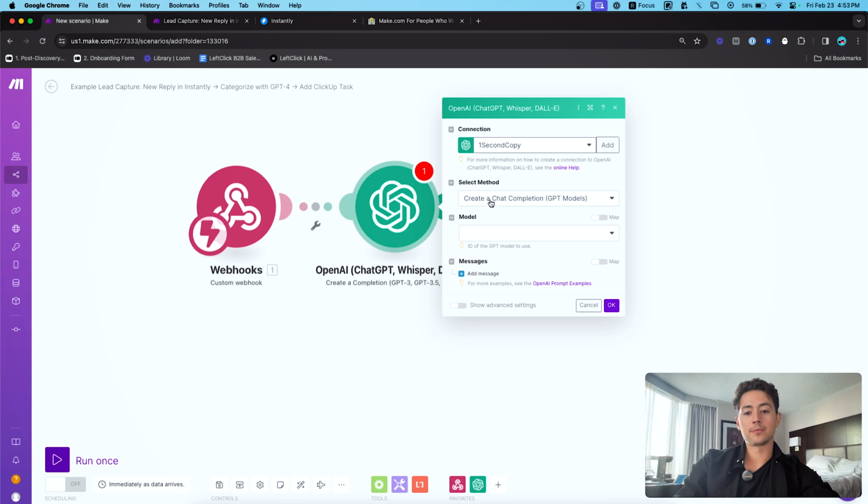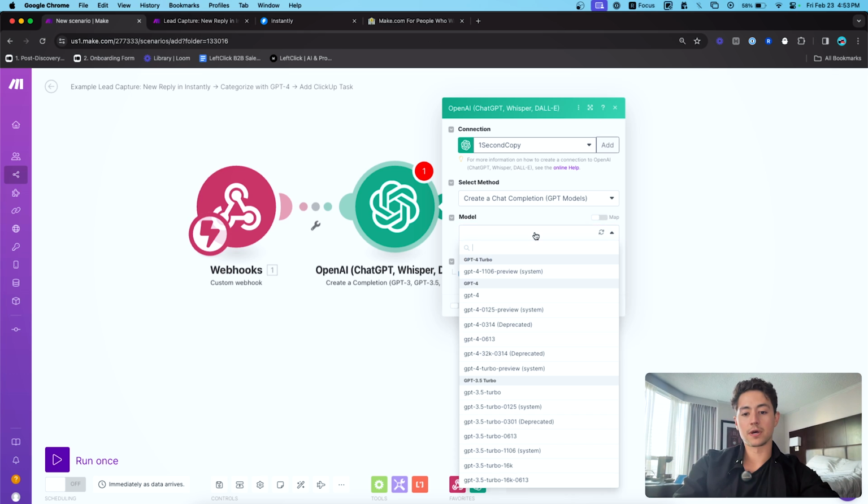And then the method that we're going to be using is create a chat completion, which is just back and forth speaking with these models. Now, I find that using the GPT-4 endpoint, just the one that says GPT-4, is usually a little bit shitty. The reason why is because if you just use the base GPT-4, it'll always default to the newest version. And OpenAI has a vested self-interest in reducing their internal costs, so they will always try and shunt you on the shittiest version of GPT-4 available.